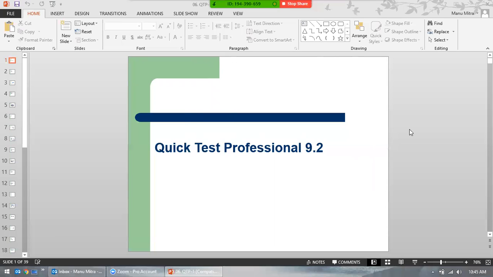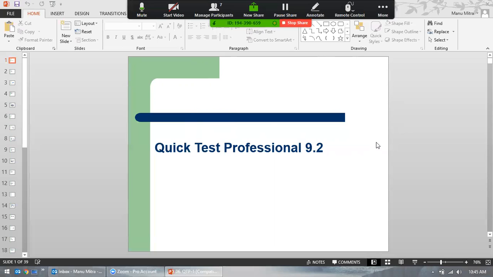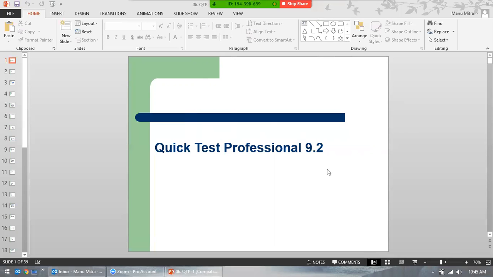This tool is used when you're doing regression testing. When you're trying to do regression testing, normally this is a completely different thing altogether. It's not really related to manual. Sometimes you might do both manual as well as automation testing.